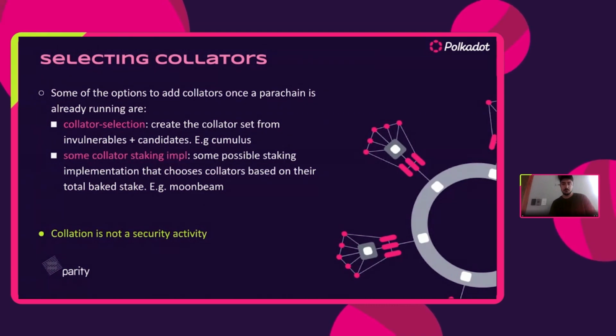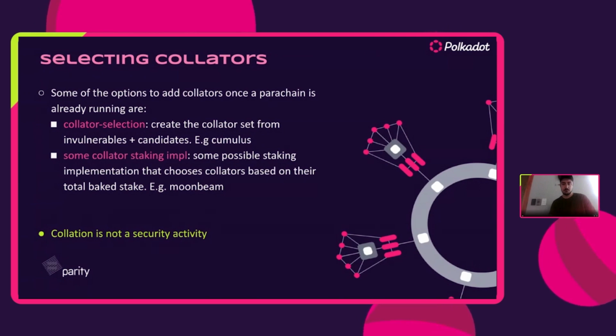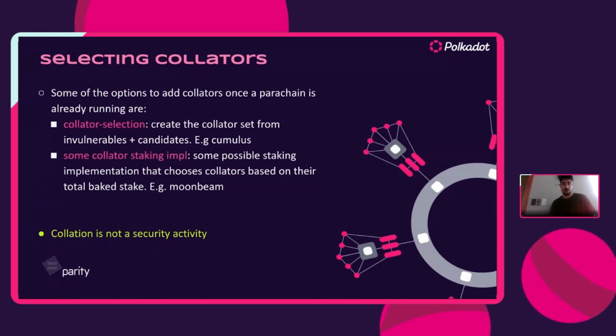So with this kind of system, you can include way more incentivization around how to choose collators, and maybe a little bit of gamification. For example, you might want the users of your project to nominate who is a collator, and based on those nominations you can do something, right? It also gives you room to include this in the tokenomics of your parachain, whatever you might be thinking about.